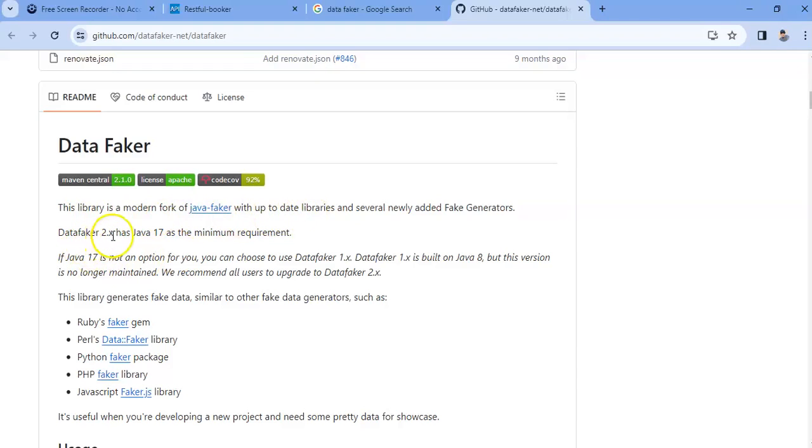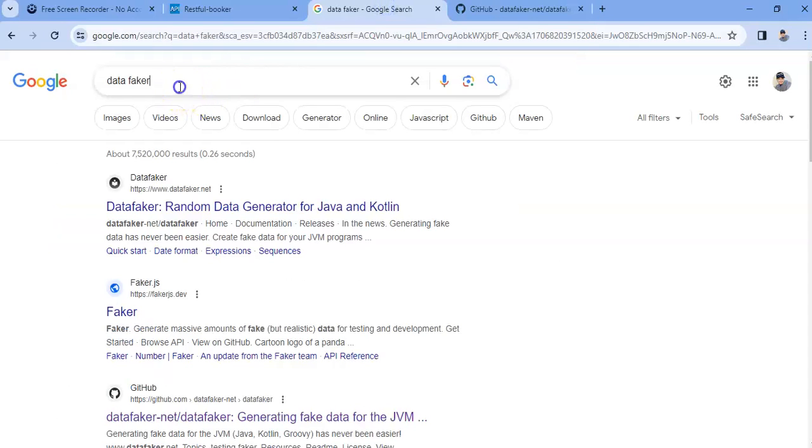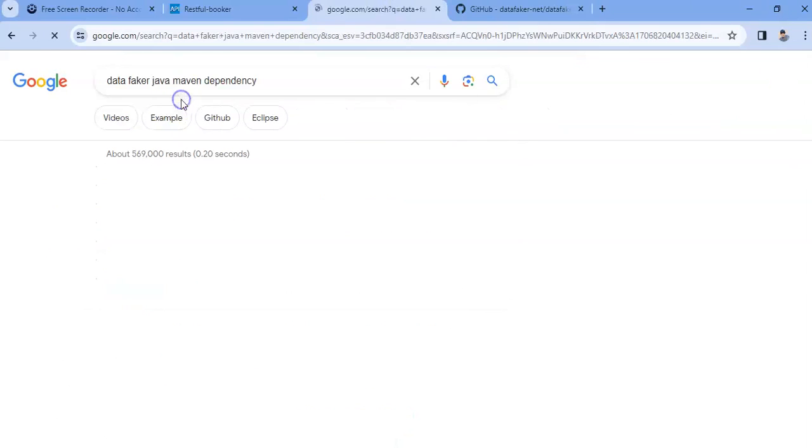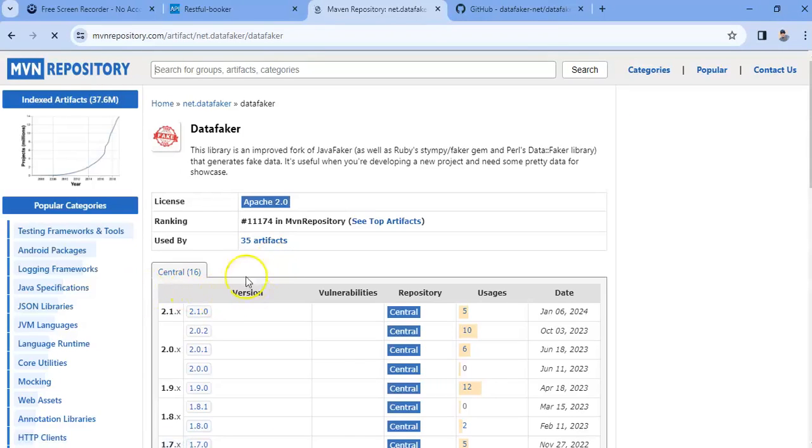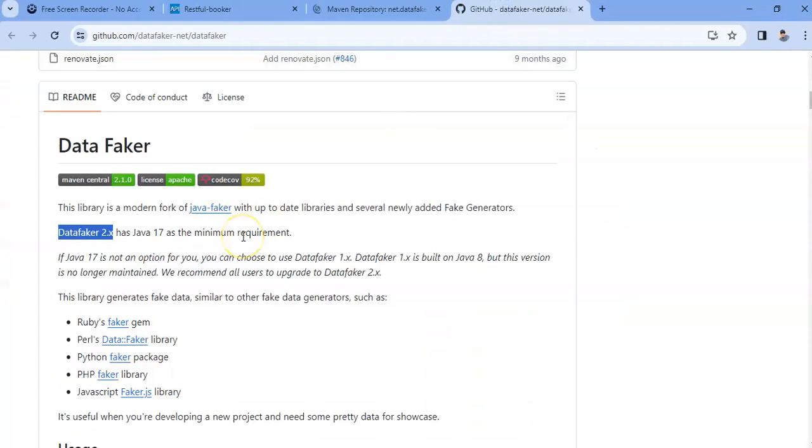If you go to Maven dependency, the latest version is 2.1.0. They are saying that if you want to use Datafaker 2.x, you should have Java 17 installed on your system. That is the minimum requirement. In case you do not have Java 17 installed, you can go for Datafaker 1.x.